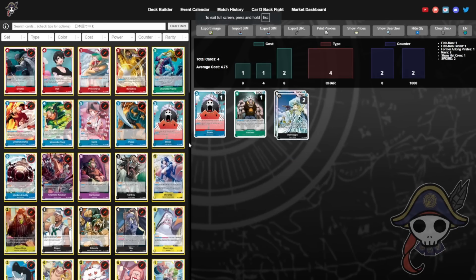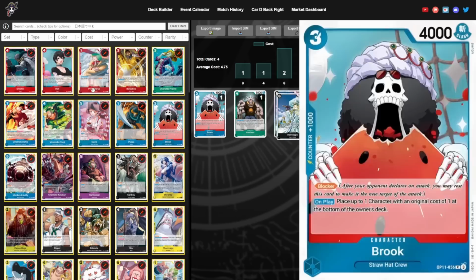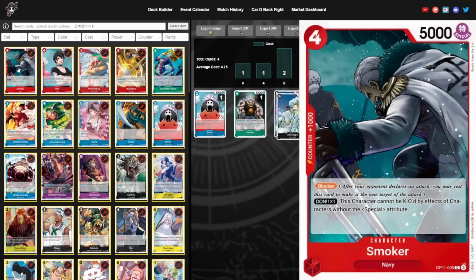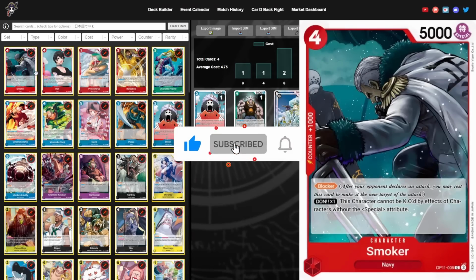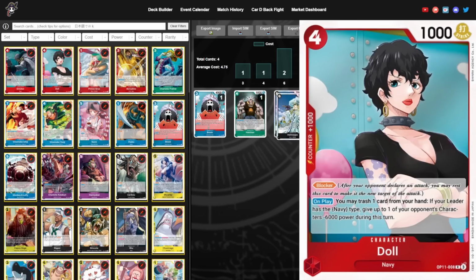All right, so we're going to take a look here at all of the cards. We're going to talk about blockers and 2Ks. Any blocker in 2K, you're going to go ahead and add in. So here, of course, we're going to cover the blockers. Smoker is a common with slightly good stats. He's a swinger and a blocker. Really good. Doll is just a great card overall.